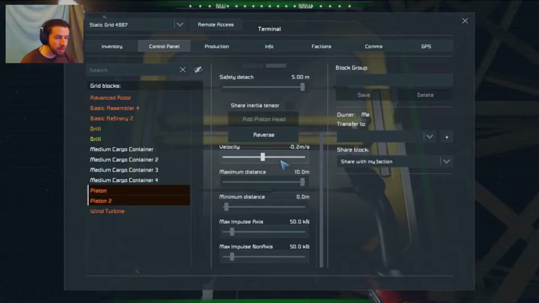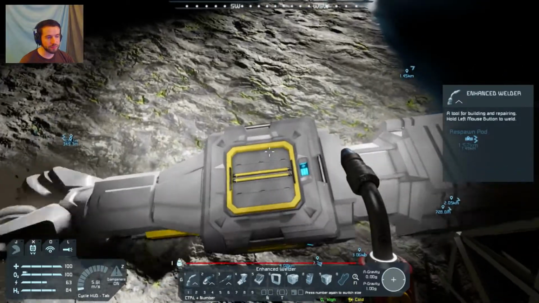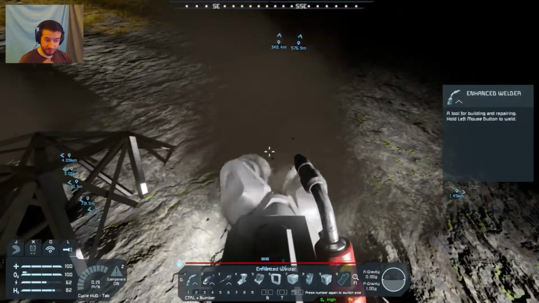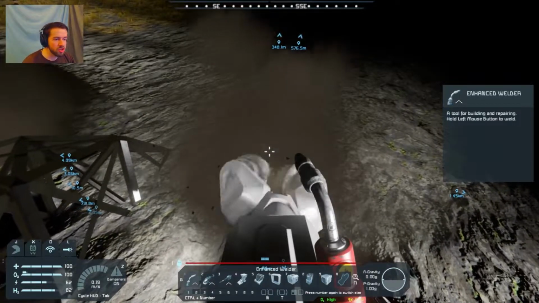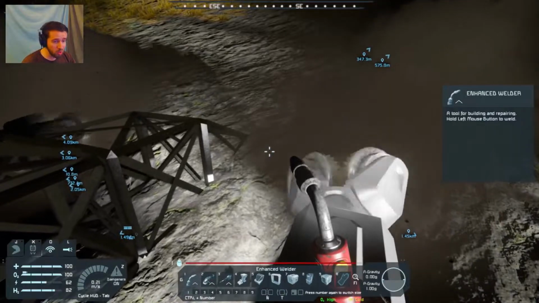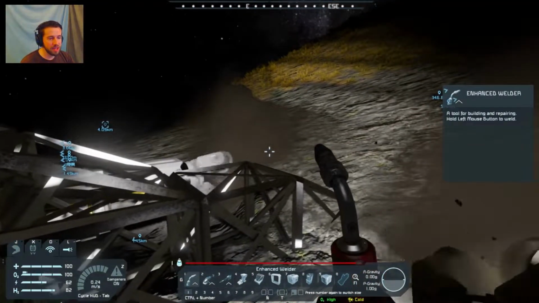I think I just bumped the microphone there. I apologize. Minus 0.2, and then I'm going to reverse. They're already set to a maximum distance of 10 meters. That's fine. Everything else should be fine. Reverse, and here we go. In fact, let's get a drill's eye view. Of course, the drill's eye view isn't very exciting because it's moving very slowly, and there's a huge cloud of dust being kicked up here.